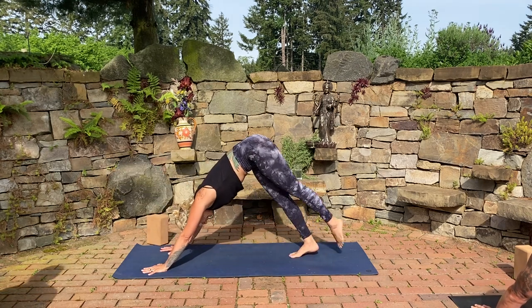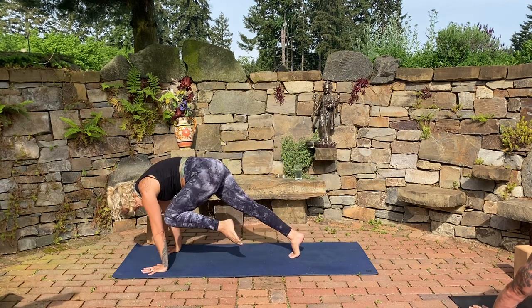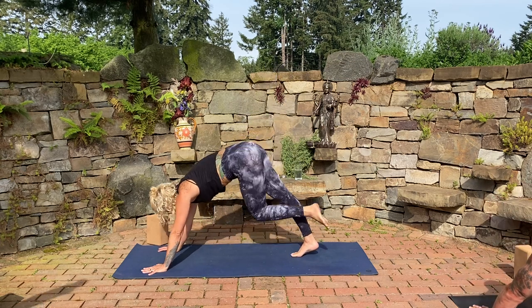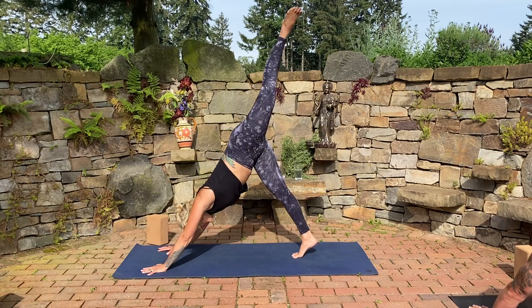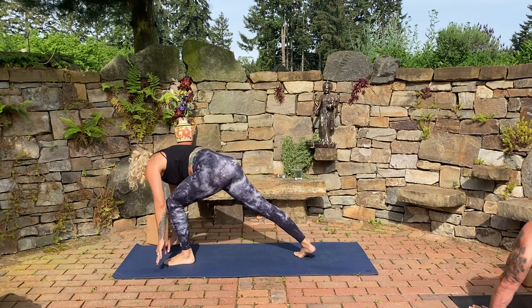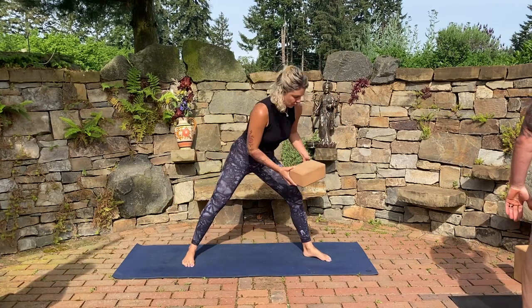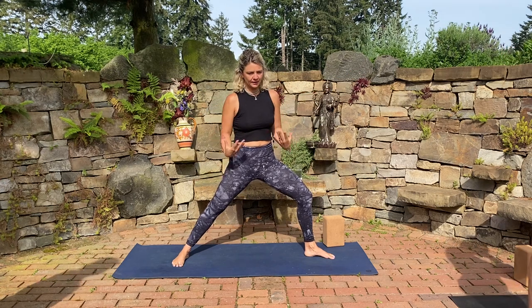All right, left leg up, inhale. Left knee to left elbow, pause. Inhale, re-expand. And exhale, cross the midline. Inhale to lift. Exhale to step, warrior two, come all the way up. Make sure you have your block nearby. Drop your hands, shake them out.